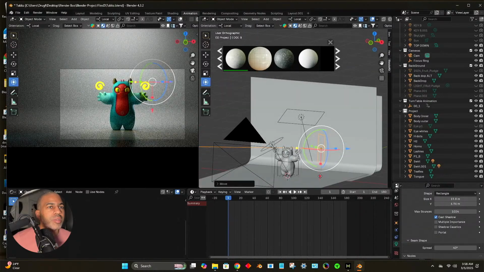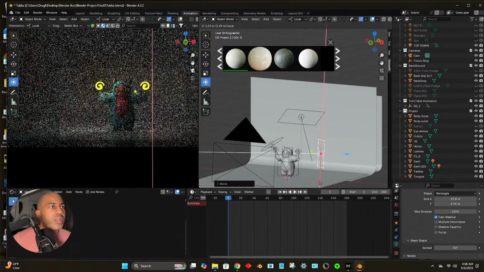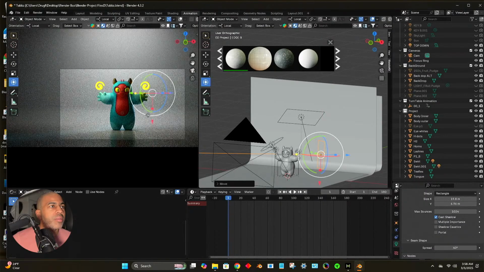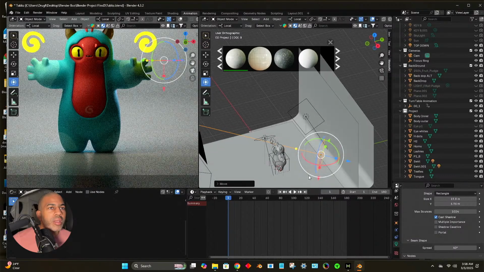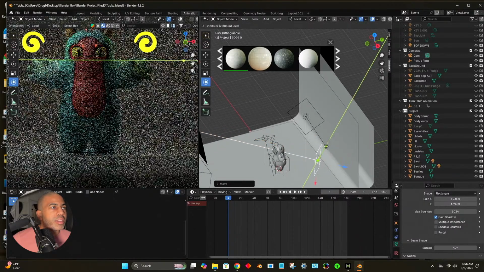Oh, it kind of works when it's not. I'm trying to cheat it so I can get it on the side.